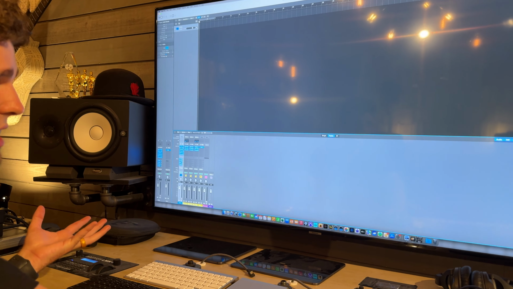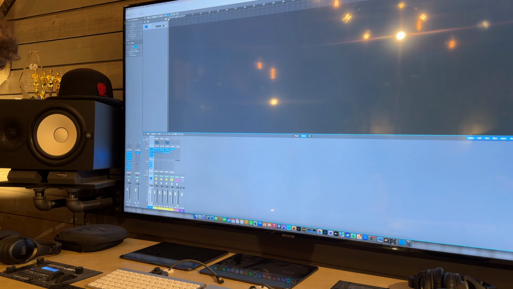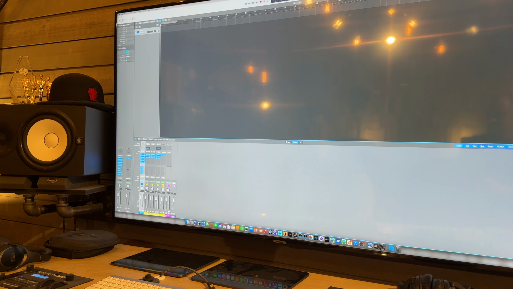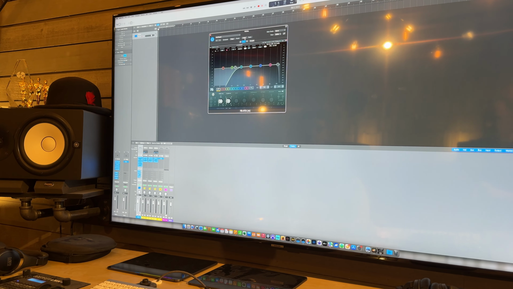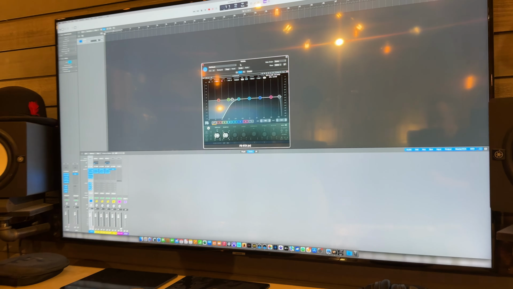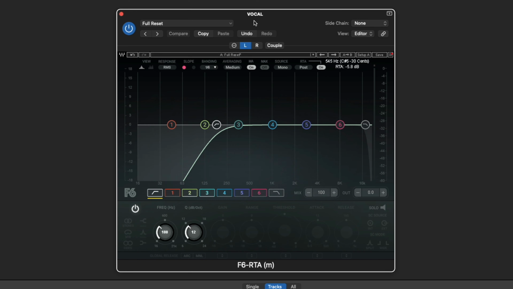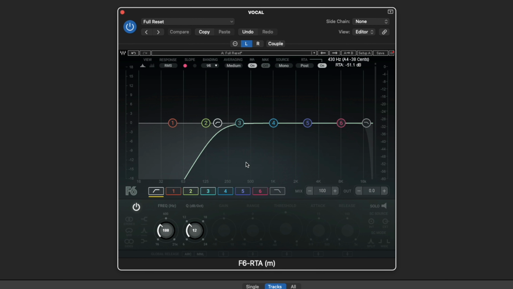It won't be in SuperRack because I don't have it on this computer, but it will be in Logic, and it'll be the same plugins I would use in SuperRack. So pretty much the same thing. I love the F6, which is a Waves plugin. It's very cheap and basic, but it's one of the quickest and best EQ / compressors for basically any channel live. I normally load it up on every channel because it's just a quick Swiss Army knife weapon.